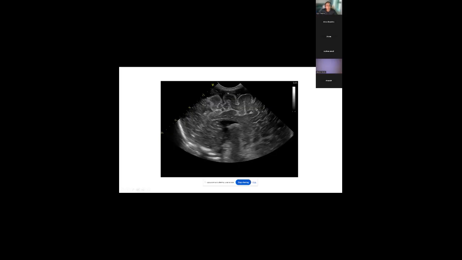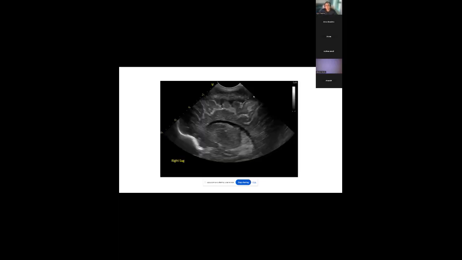Well done. I think it looks very different from other term babies that I've taken. It's a really nice one to save. And again, whilst the ventricles aren't dilated by definition, they're definitely prominent. Some of these babies can go on and develop hydrocephalus as well, so monitoring the head circumference is quite important.